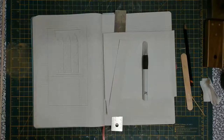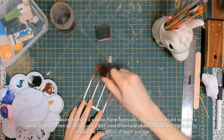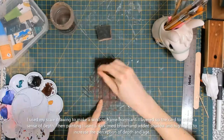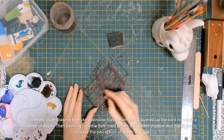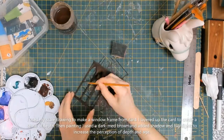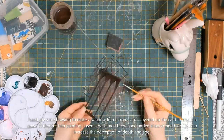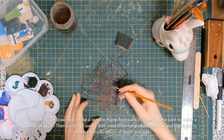Next, I made a window frame with cardboard, layering up pieces of cardboard to create moulding and depth in the window frame, then painting it with a medium brown colour. I also painted the back just in case, and used darker shades of brown, a grey-black colour, and a couple of washes to create depth and an aged look. I highlighted with a yellow ochre colour to make certain areas appear more prominent and further forward than they actually are, giving the illusion that the window frame is thicker than it actually is. If you'd like to see a full tutorial for the window frame, please let me know in the comments below.